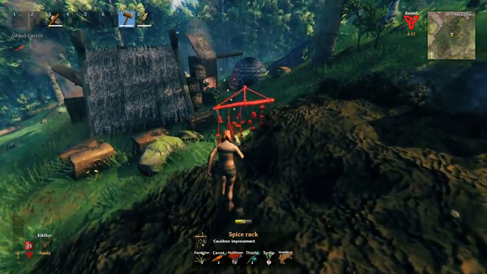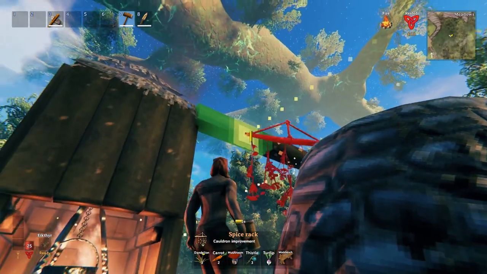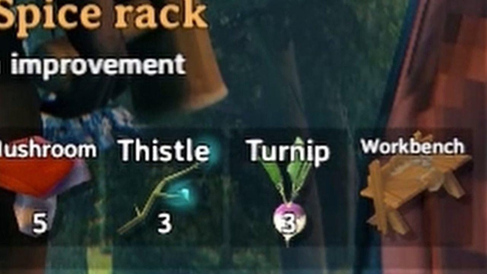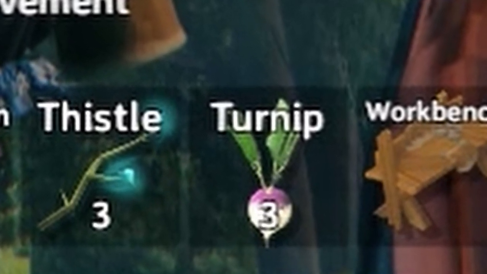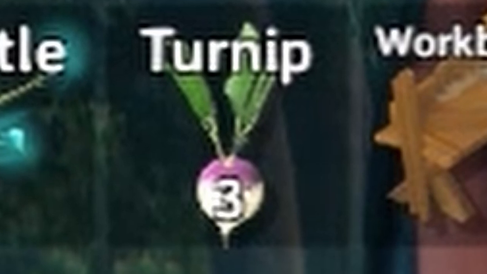However, onion soup did require a spice rack to level up my cauldron, and spice racks require turnips, and finding turnip seeds proved to be one of the most difficult things in this challenge. But to explain that, I first have to explain how we're going to be crossing the oceans.